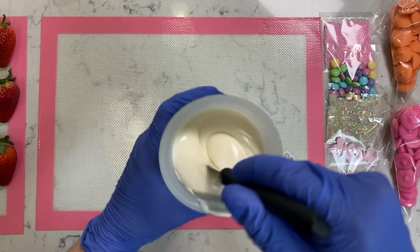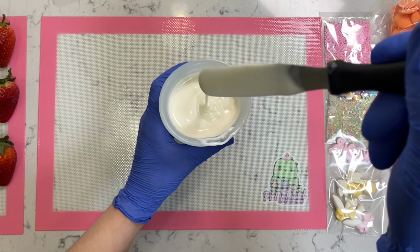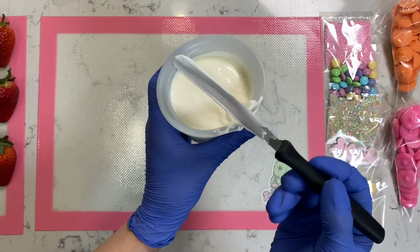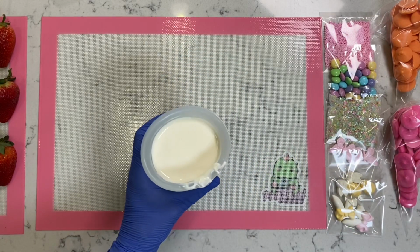So for today's candy melts, I'm going to use almond bark. I found this one at my local Walmart. So all I'm going to do is dip my strawberries. We're also going to make our Easter egg mold and a few chocolate covered Oreos.